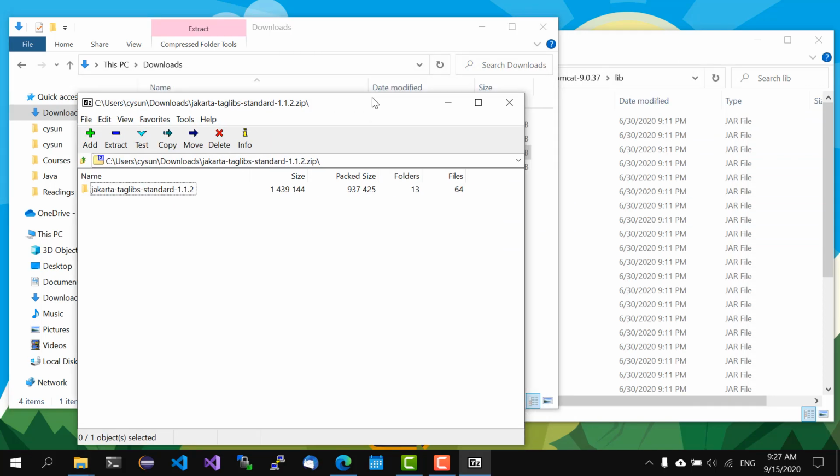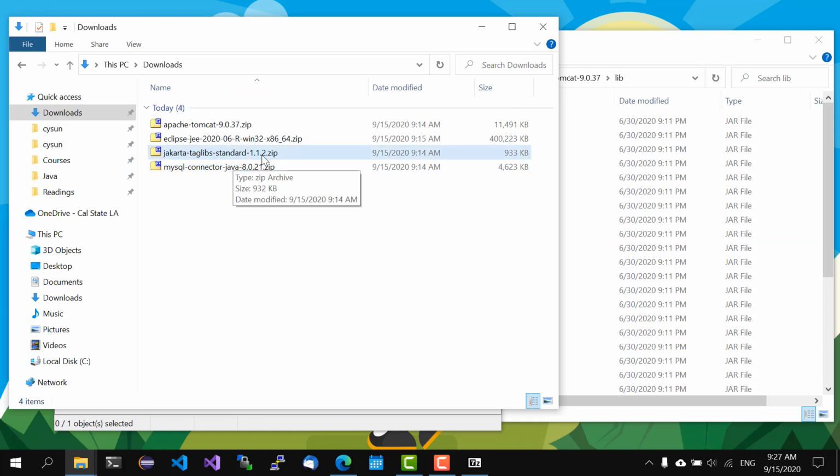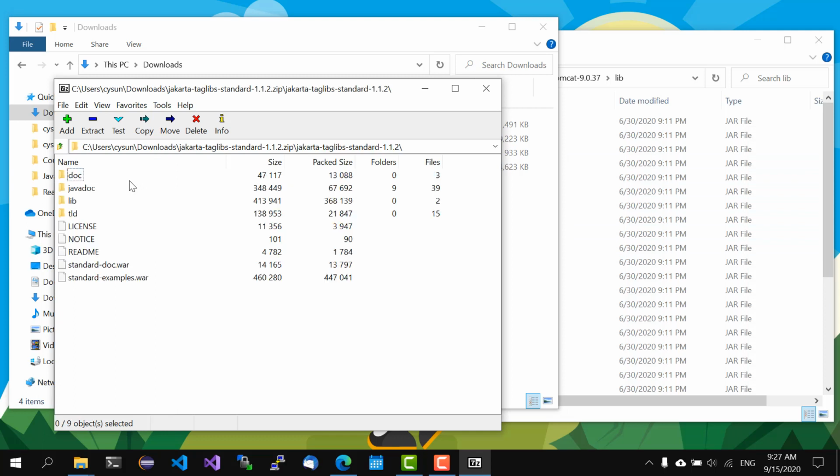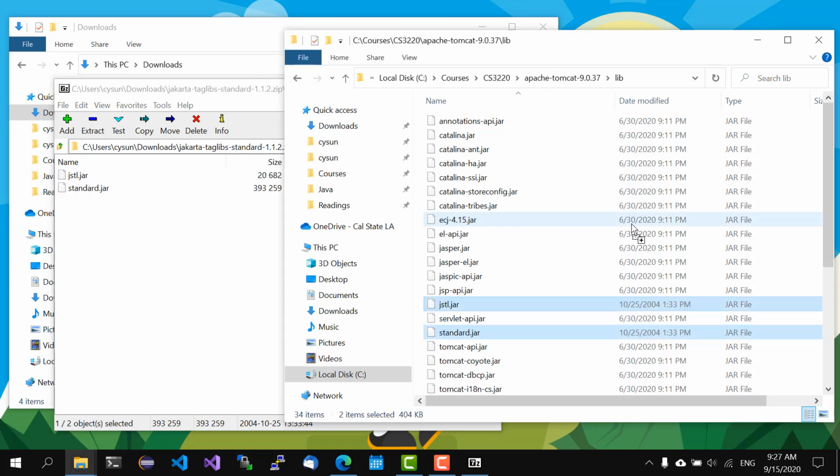First, the JSTL Java files, and a common mistake is to just put the zip file in there. Please don't do that. So go inside the zip file, and you can see there are two Java files here. One is called JSTL.jar, the other one is standard.jar. Let's just drag them here.